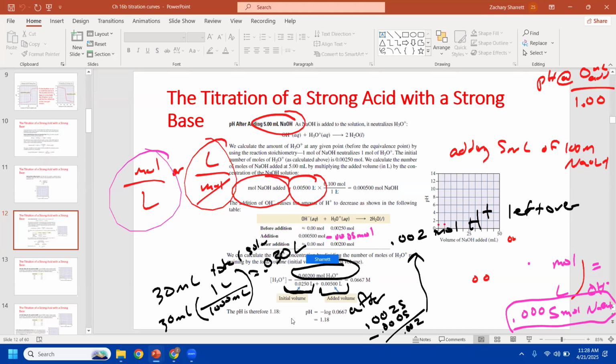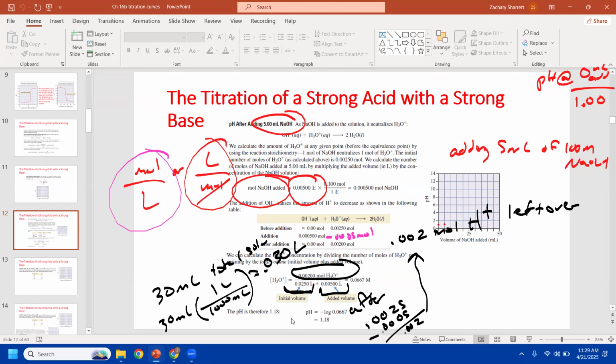0.030 liters of solution. Okay. So now to find the molarity, we take... The good thing about the strong acid, strong base is we're not doing any ICE tables. We're not doing any Henderson-Hasselbalch because it's not a buffered system, right? Strong acid plus strong base just neutralize each other into water. And then their anions or cations that are counterions are all pH neutral. So that's why all we have to do is find the molarity of how much H plus is left.